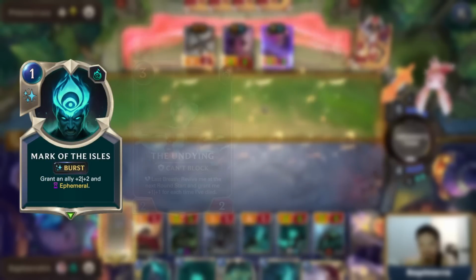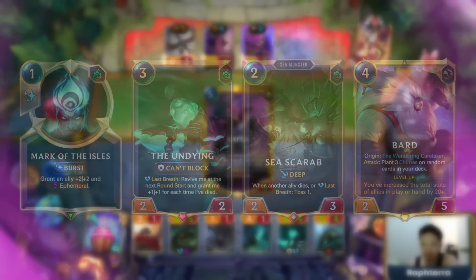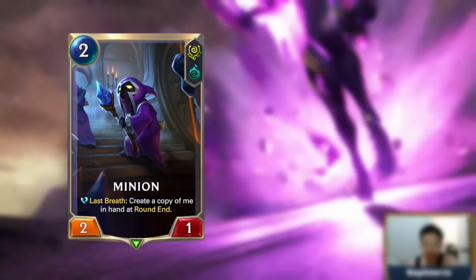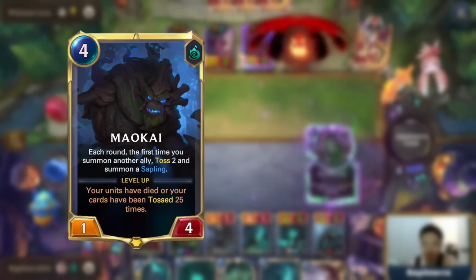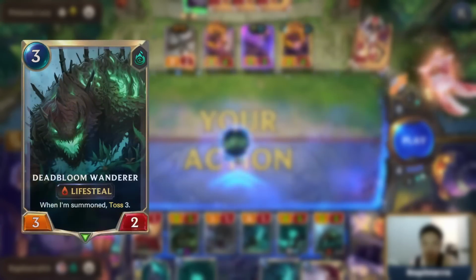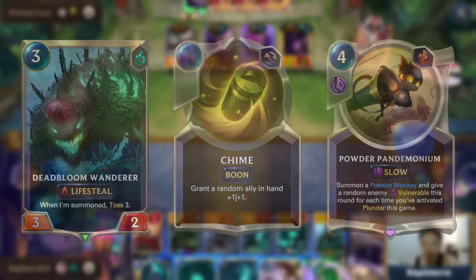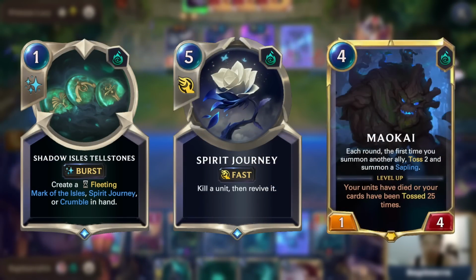Mark of the Isles, the Undying's self-buff, and activation of Deep all progress Bard's level up. Minion comes back at the start of your turn, right before drawing, just in time to get Bard's Chimes. You can level up Maokai at fast speed with Undergrowth. Keep Deadbloom Wanderer in hand and accumulate Chimes on it to win games versus burn decks. SI Tellstones into Spirit's Journey can be used to save your champions from dying.